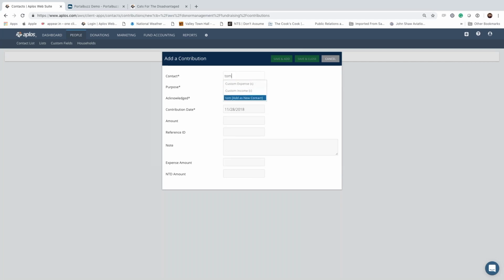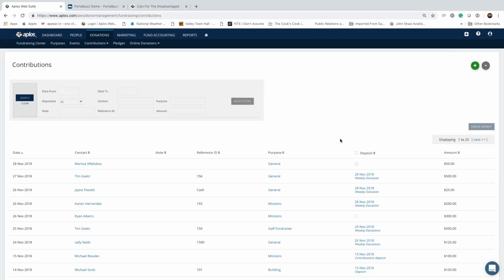Now, if this is a new donor, you can add them in as a new donor. So you just kind of see what's going on here. So this is our colleague Maritza. Again, the fund, same idea, $50, and you just go save and close. Now, this time what's going to happen is you can then later on go back in and mark this right here and then deposit it onto your checking or savings. That won't go to your register until you click this deposit button. Okay, so two different ways you can do donations.